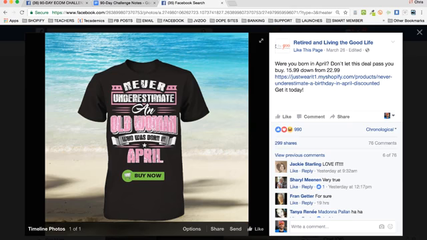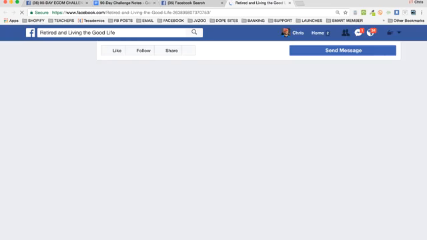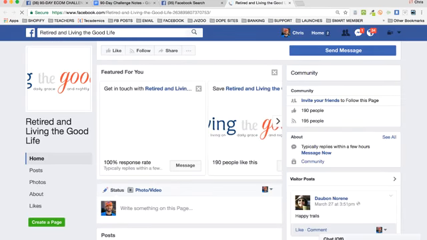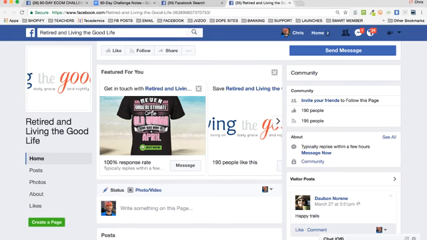So right off the bat, I'm going to click this and open this link in a new tab. I'm going to go to their fan page, and we're going to take a glance at it and see maybe what we can learn from it. Okay, they don't have a cover photo, which is fine. They don't require one. This picture right here is not good. They've done a poor job on their profile picture.